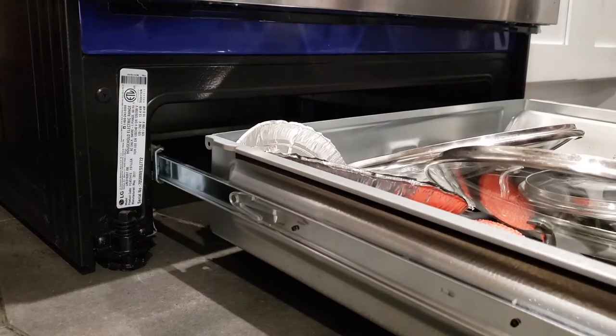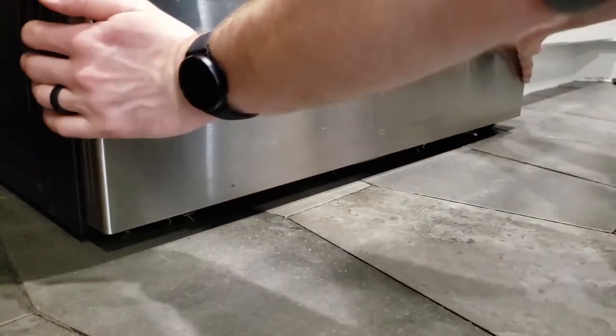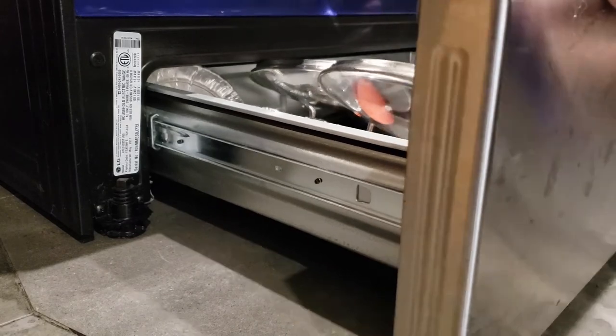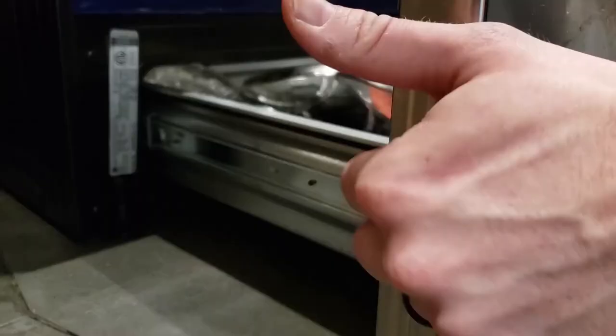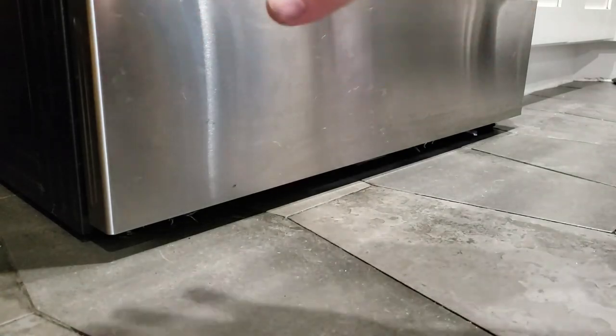Line them up. And you just shove it back in. Ta-da. Never open it again. Never.